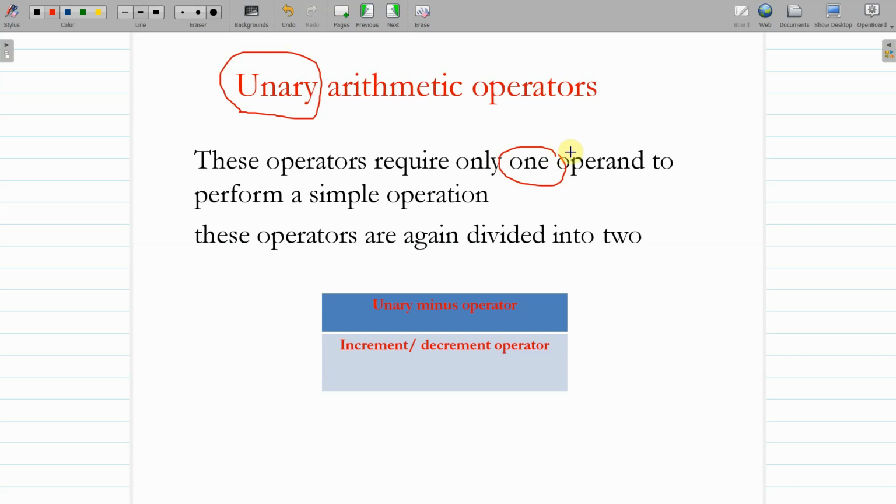We have two types of unary arithmetic operators. The first one is the unary minus operator. The second one is the increment or decrement operator. We'll talk in detail about the unary minus operator and the increment and decrement operator.